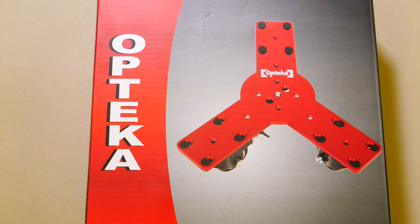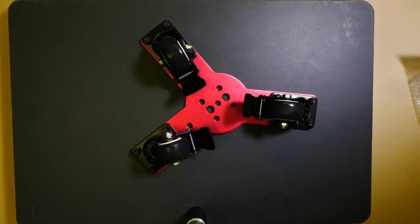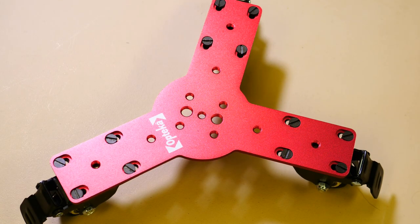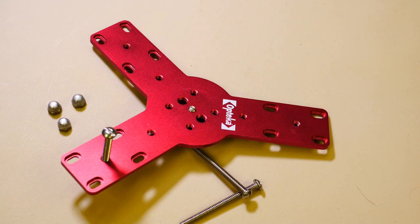I needed a low mount for my Z Camera E1, so I built this mount. It is based on a Y plate and a Z mount with pan. First, the wheels are removed and replaced with 1/4-20 stainless steel screws with acorn nuts.